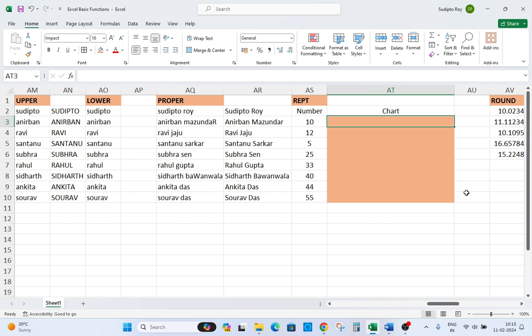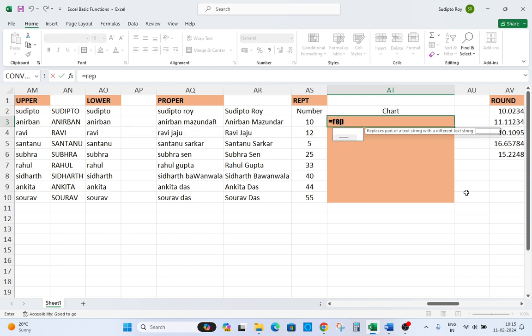I want a particular number to be repeated 10 times, 12 times, 5 times, 25 times, 40 times, 45 times, 55 times, and so on. So we'll go ahead and create a short chart with the repeat function.